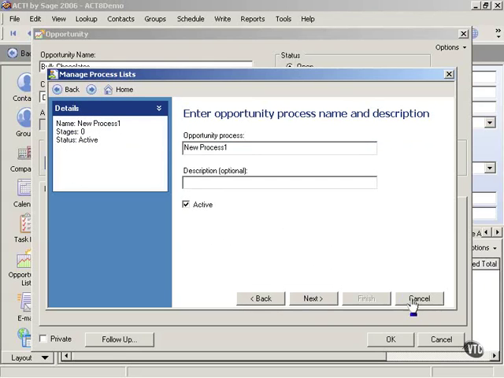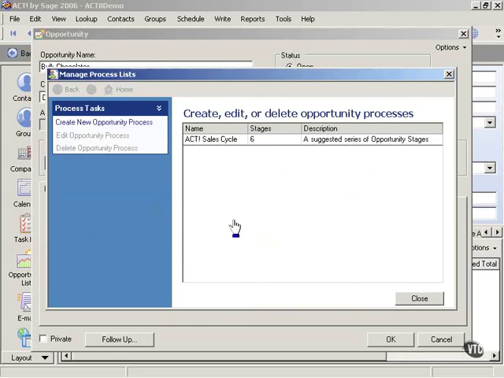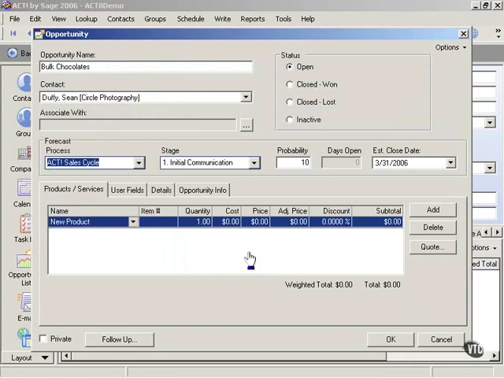for an organization. If you know that it takes, and I'm going to close that, if you know that it takes a certain number of steps, that certain things have to be done in order for you to actually close a sale in your company, then you can use this process, or you can set up your own process so that it actually has the logical steps that you feel have to be done in order for you to get a sale. At each stage, the assigned probability will be automatically filled in.